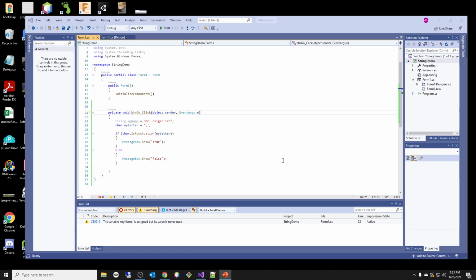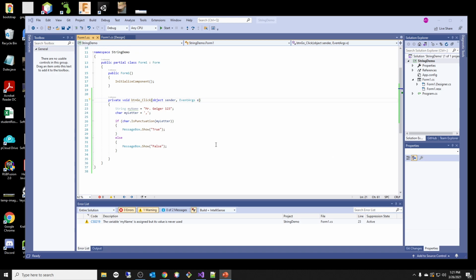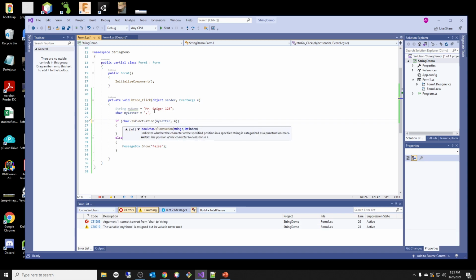Oh, we can also test case. Yeah, here's another one. So let's go back to my letter, comma 4, which would be the capital G in my name. We can test it and say is upper. Is that uppercase?